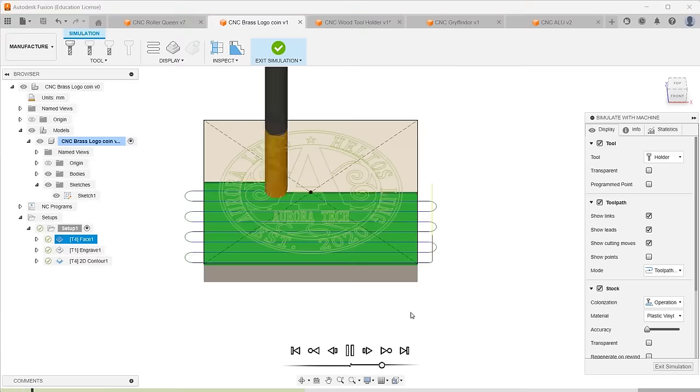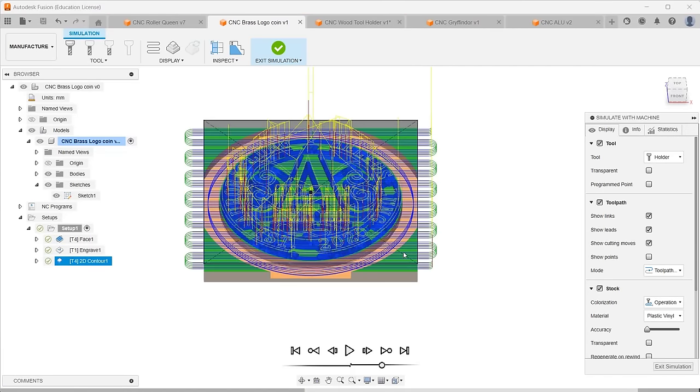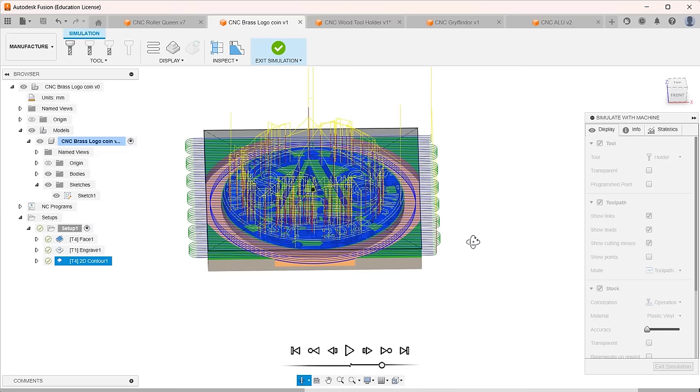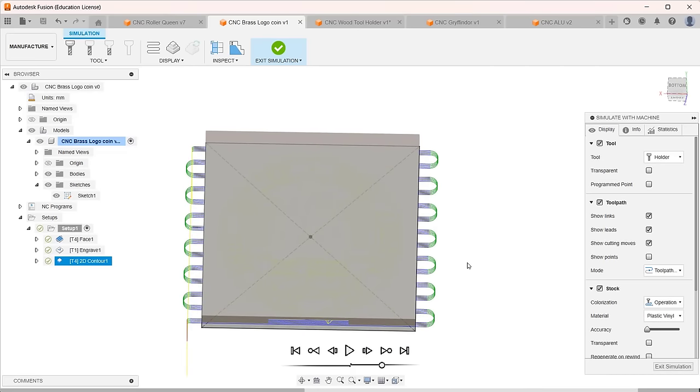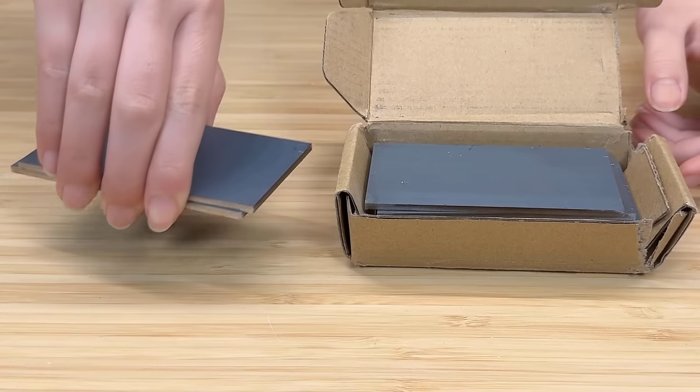If so, I just have to cut a perfect square out of the brass plate first, engrave the logo at the center, and run the cutout contour and cut half of the thickness on one side, and repeat the same on the other side. It seems this machine can handle soft metals pretty well.